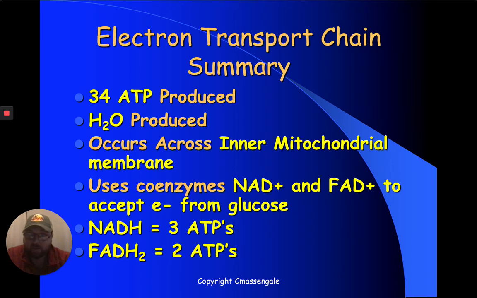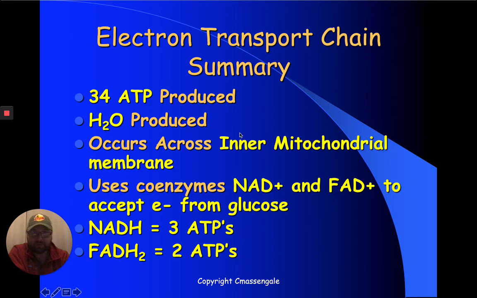Well, we got to take those small pieces and put them into something called the electron transport chain. And this is the last part of cellular respiration. Okay, so this is where we get 34 ATP, which is a lot of ATP. All right, so this is where we're getting a lot of bang for our buck. Byproduct is water. Again, we don't want the hydrogen. We don't want the oxygen. We're only after the energy.